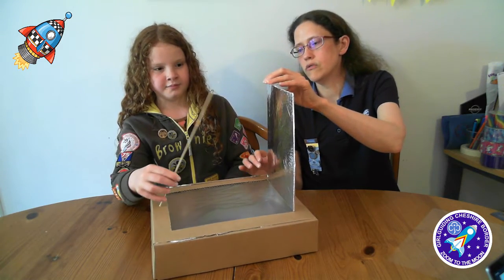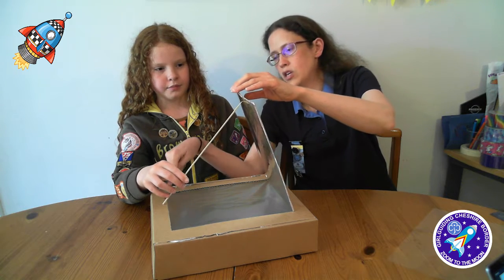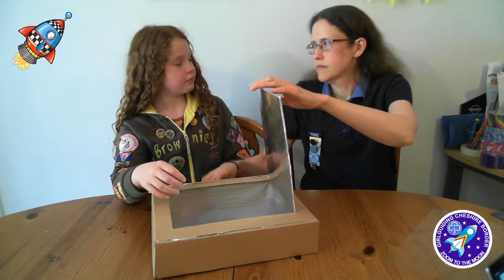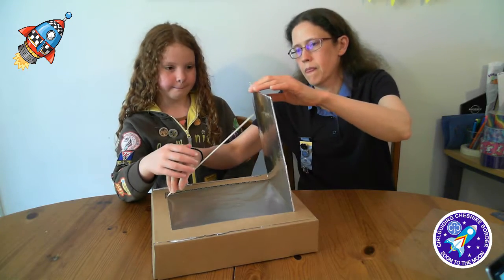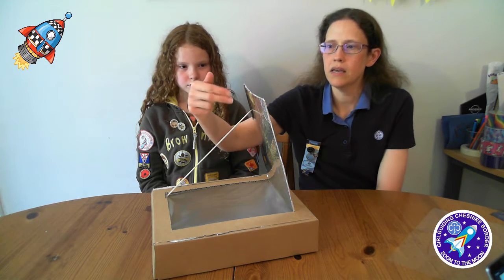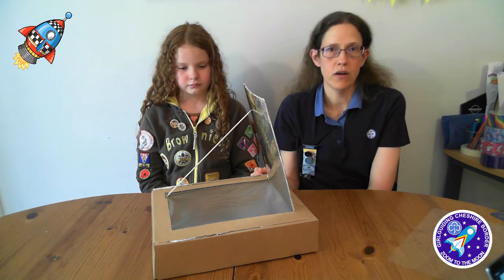So you could use a stick, you could use a ruler. This is a bamboo stick. You might want to catch it in the corner so that it... There we go. The sunlight will hit this and will be reflected in there and will make lots of warmth.